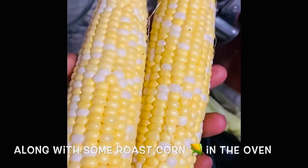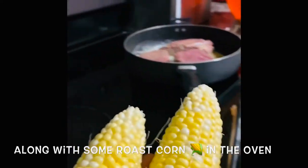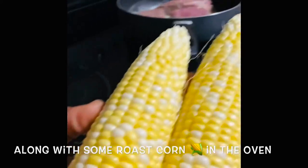Have some corn as well. Okay. Put it in the oven. Do some corn.